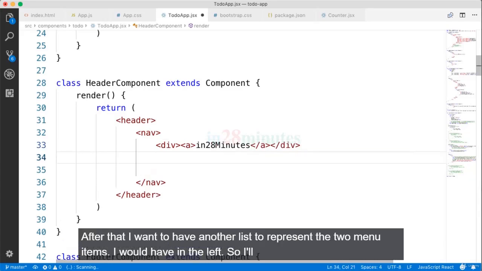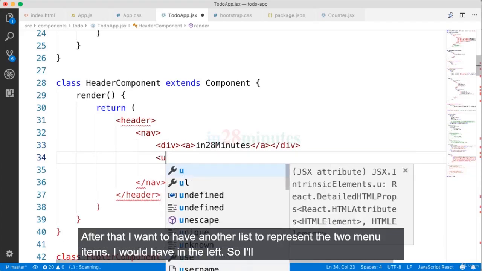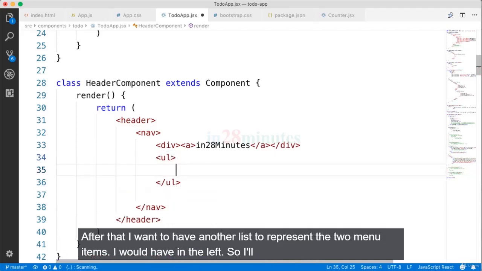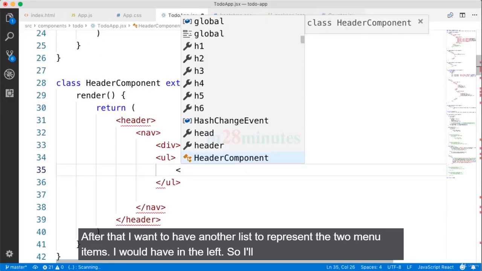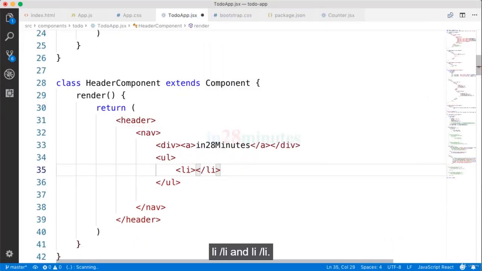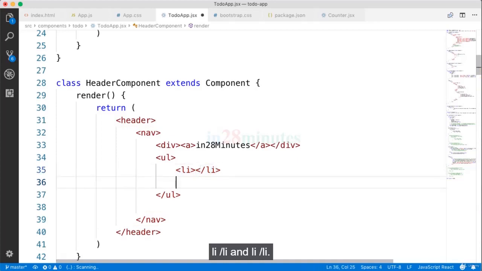After that, I want to have an unordered list to represent the two menu items I would have on the left. So ul li /li and ul li /li.